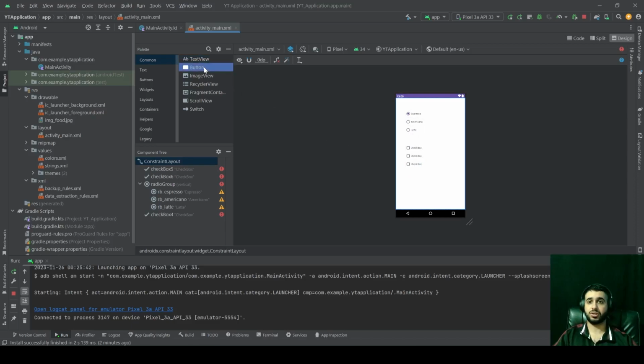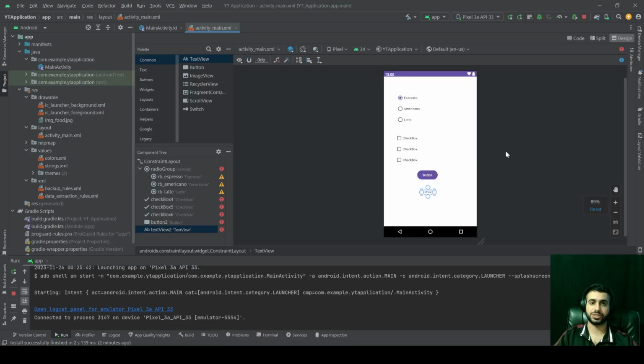Other than that, we need a button like that, and underneath that button, we need a text view. I think these can move up a little bit like that so that we can move our button up as well, so that we can have more space for our text view.